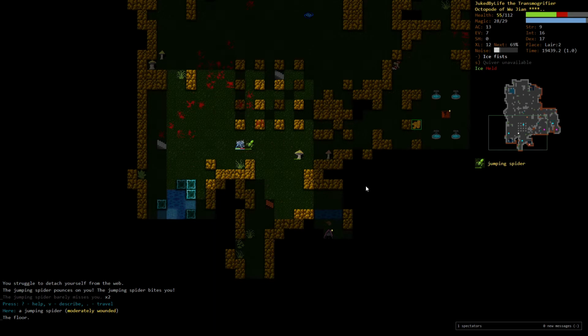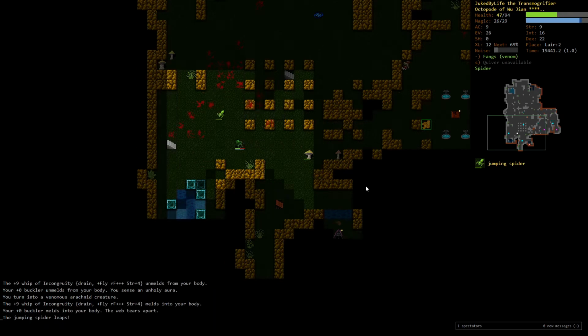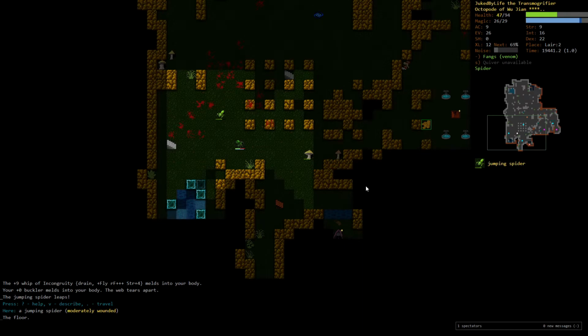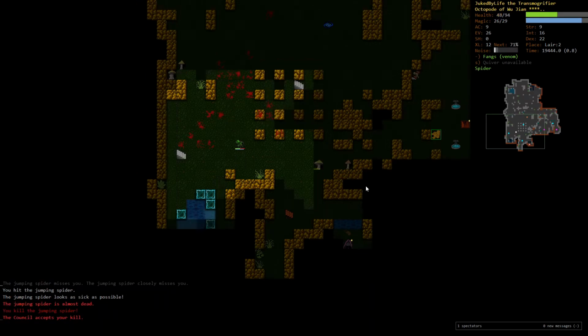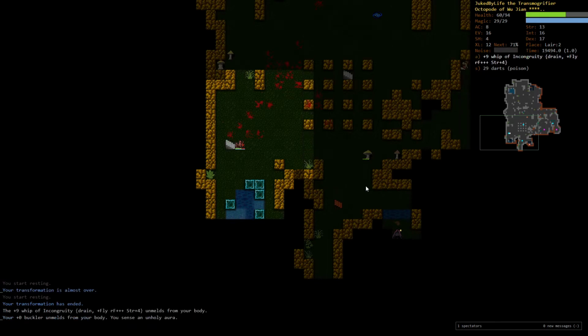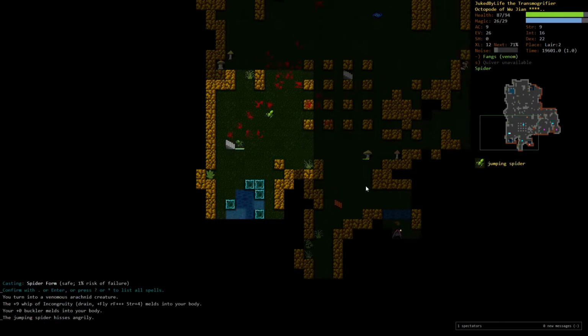All right. Okay, Spider Form does make me immune to webbing. So I'm going to do this. Now, these don't poison. Yeah, so it is susceptible to poison, and I can't be ensnared while I'm a spider. So I should have been fighting those in Spider Form the whole time. That was kind of a mistake on my part.